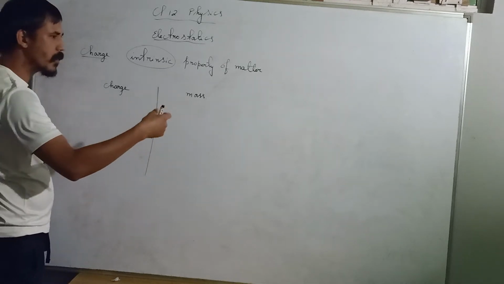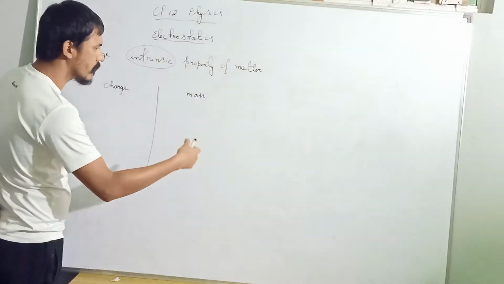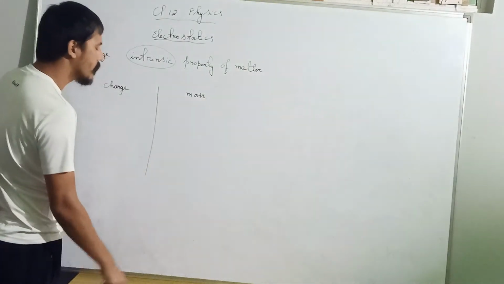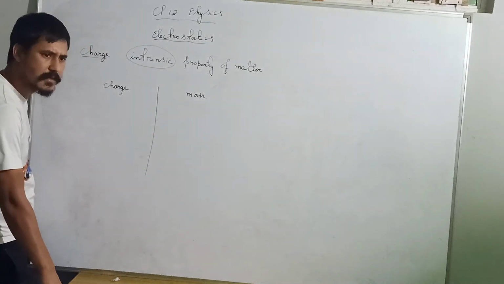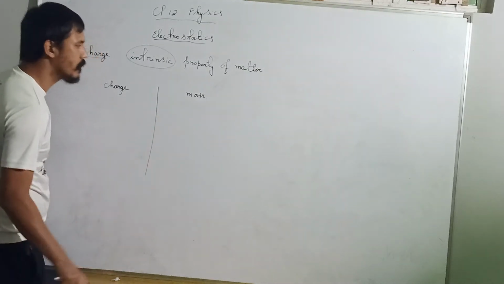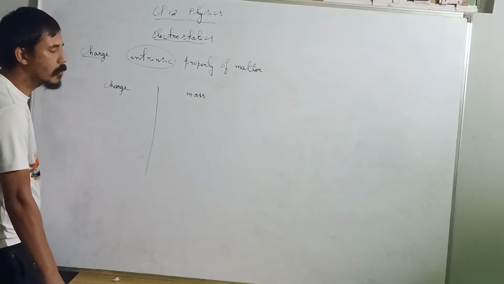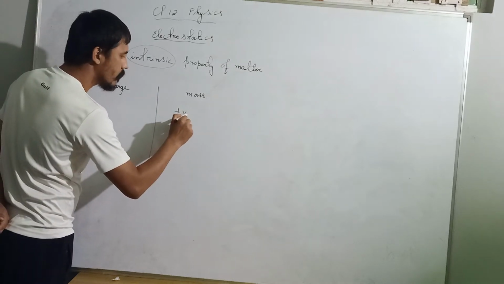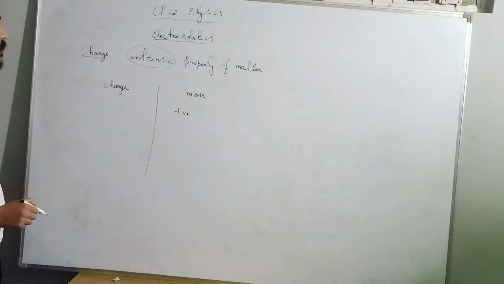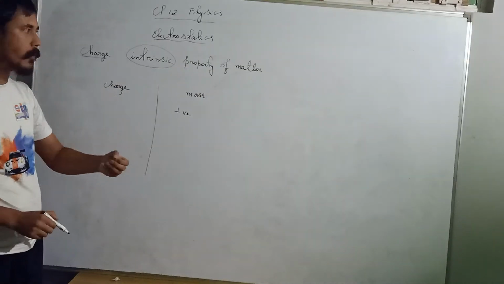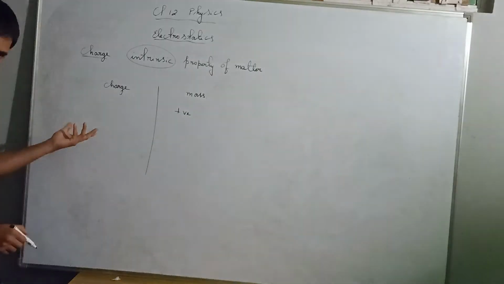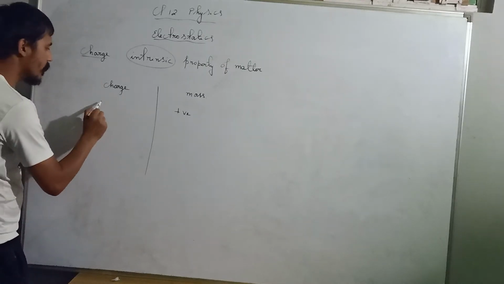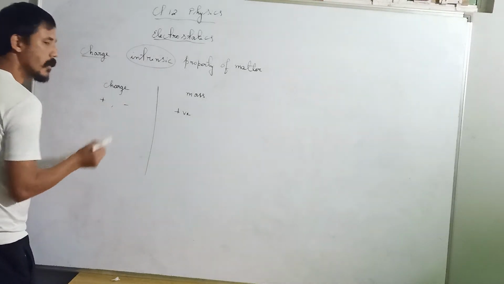Mass, can you have -4 kilogram of iron? No, you cannot have -4 kilogram of a substance, right? You cannot have a negative kilogram of a substance. What does that lead to? Mass is always positive, but charge can be positive or negative. We have positively charged particles, protons. We have negatively charged particles, electrons. So charge can be positive or charge can be negative. Okay?